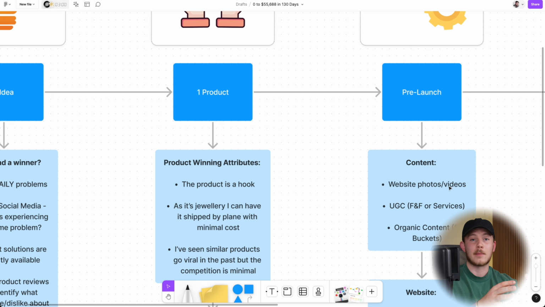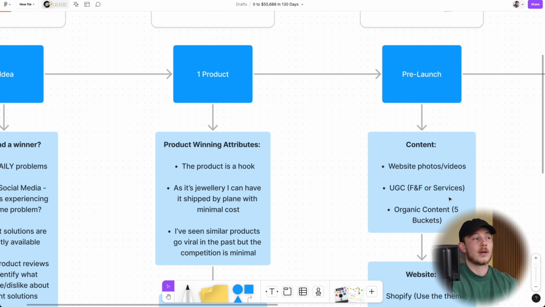If you can't get your family or friends to do it, there are services like Billo or Clip that you can use, which is a paid-for service where you're placed with content creators and you pay on a per video basis. I'll link them below. But if you can avoid that, initially just get some friends and family to do it for you. There's nothing complicated about UGC content. You just need them to speak in front of the camera talking about your product.